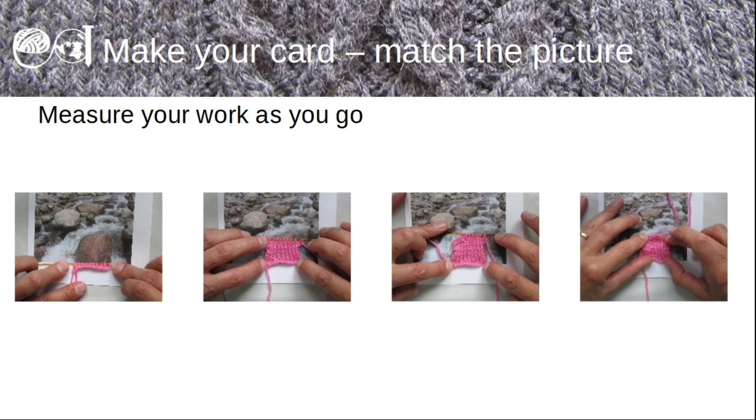You can see me knitting one of the boulders: starting with the first row to make sure it's about the right size, knitting up to where the boulder starts to change shape, doing a few decreases, then binding off — that gives me the first boulder. I then do the other boulders and the streams. All the time I'm knitting, I'm checking against the actual picture to make sure I'm about the right size. Yarn is forgiving — I can stretch and compress it a bit when sticking it to the card. To stick the fabric I usually use rubber solution glue, though for straight-sided pieces double-sided tape is probably easier. Put it together and you get your final picture.